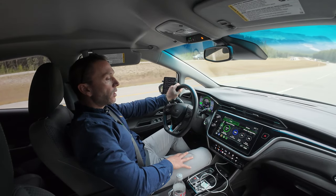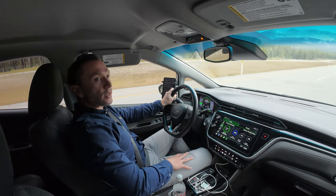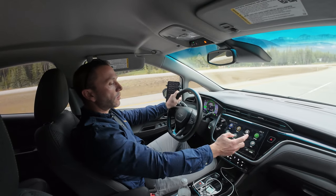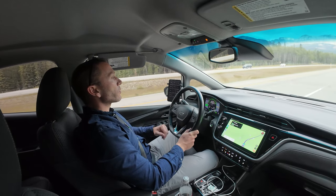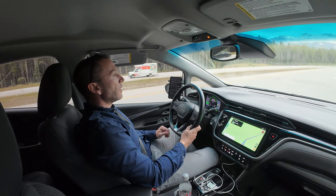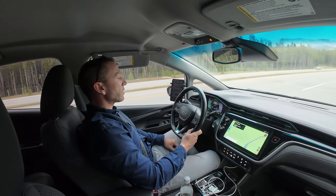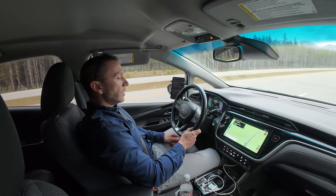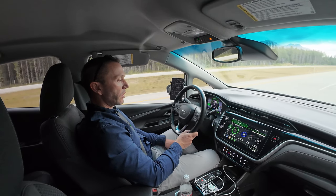We are halfway through the second-to-last leg — Golden to Kananaskis. We have 100 km to go, with 111 km remaining on the gasometer — pretty close, but it's kind of downhill all the way to the charger so the gap will keep increasing. We're at 30% state of charge. The average consumption since leaving home this morning is 16.1 kWh per 100 km.